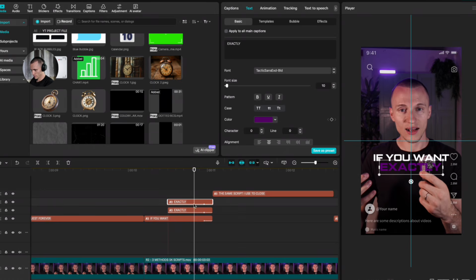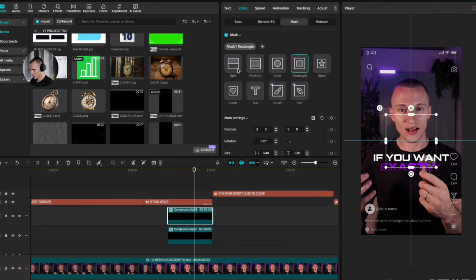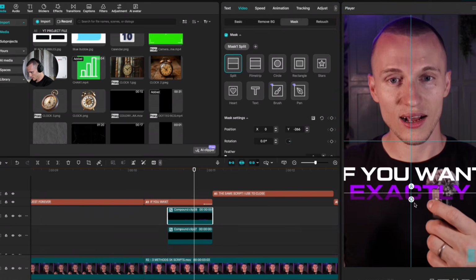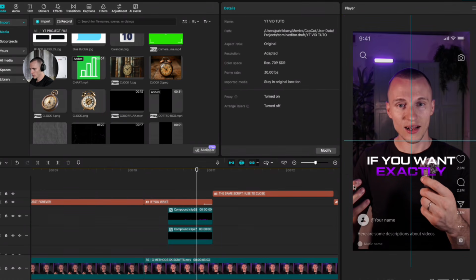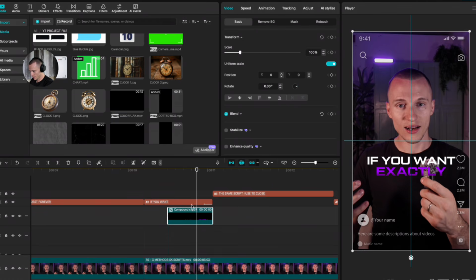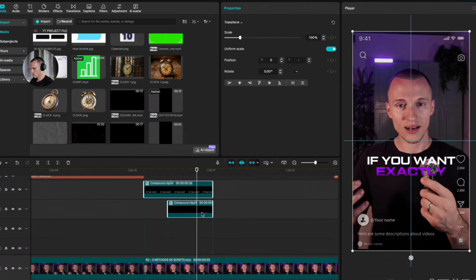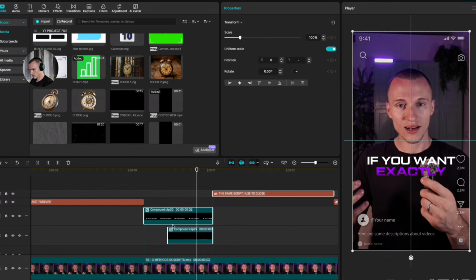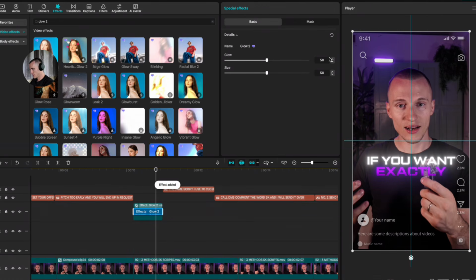So that means we're gonna have to create a compound clip like this and again like this. Go to video, mask, add a split, bring this down like this, and just play with the feather the way you guys want. Once you're happy with the result, just select these two compound clips and create another compound clip out of this as well. And now we can select both of these together and just create a compound clip one more time and apply glow effect on this compound clip and just decrease the glow and size. Boom.